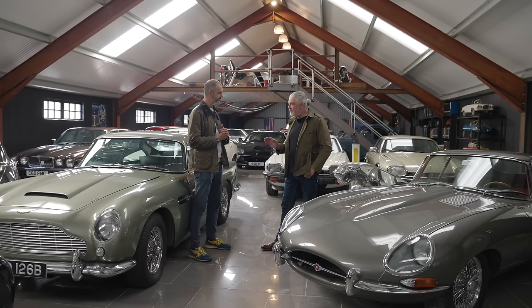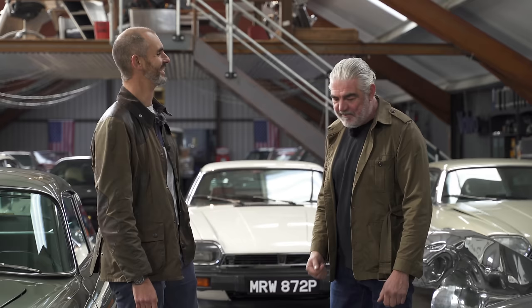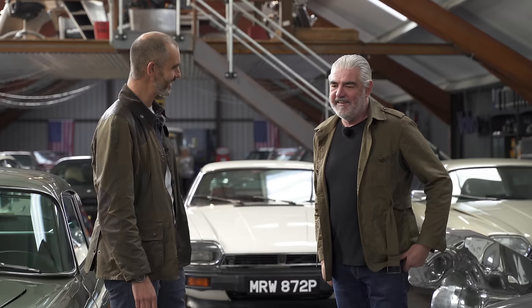I went into an estate agency and started selling houses. I went from an oily pair of overalls to a double-breasted three-piece suit and a paisley tie. I just thought I was the bee's knees for a bit, saved a bit of money, and bought my first Jaguar Mark II.